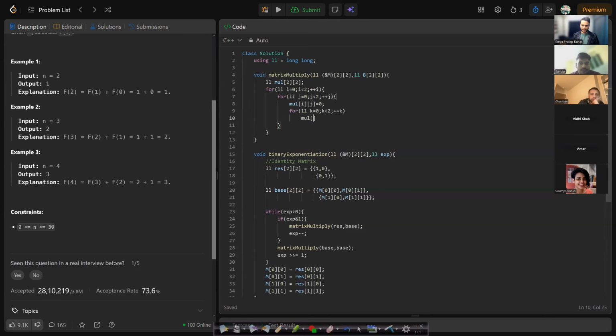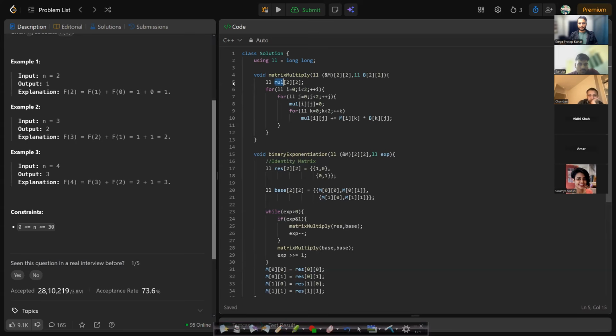So multiplication ij plus equal to m ik times, okay, multiplication ik, m you have to take, no? I'm taking the same. M ik into B of k j, b k j. Fine. So have we found our result by this? I think it will be stored in the multiplication.